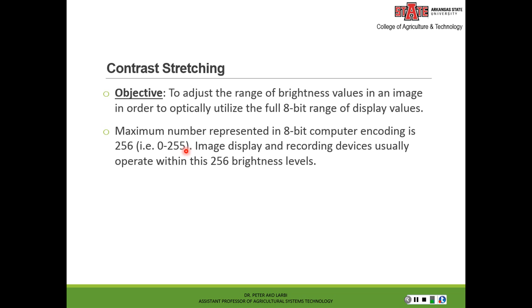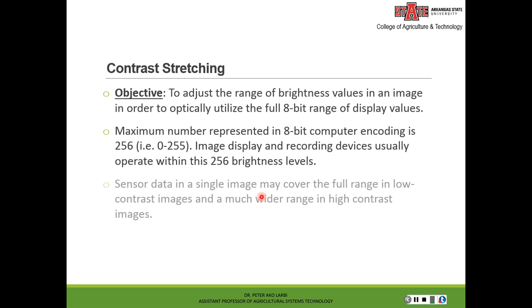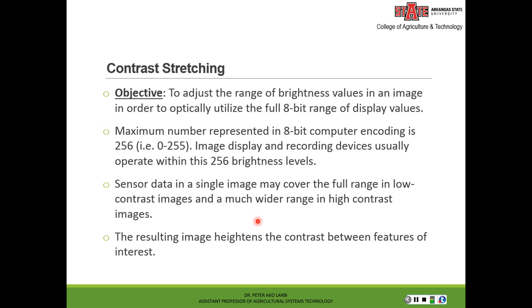And so in contrast stretching, if the data does not cover the entire range, the data is adjusted to be able to cover the entire range. In that operation, we term it stretching. So the resulting image heightens or increases the contrast between features of interest.